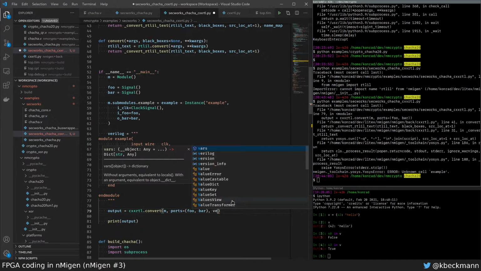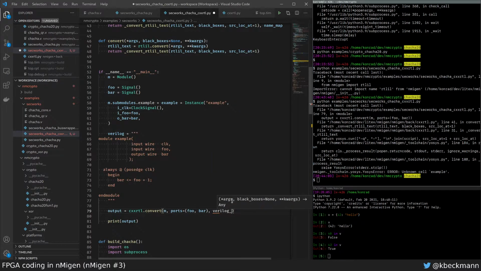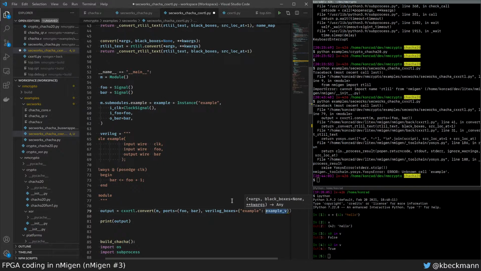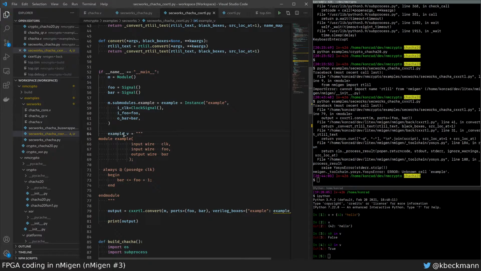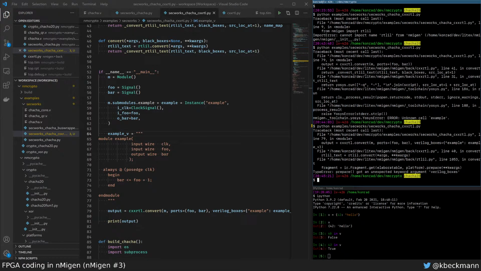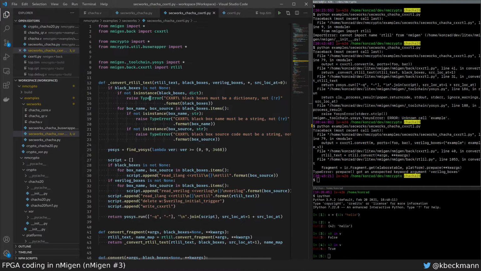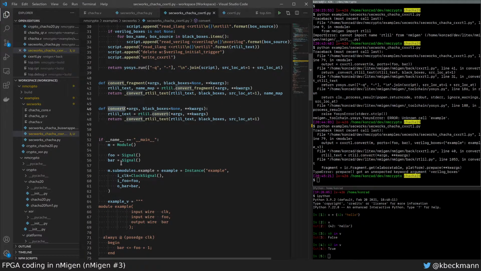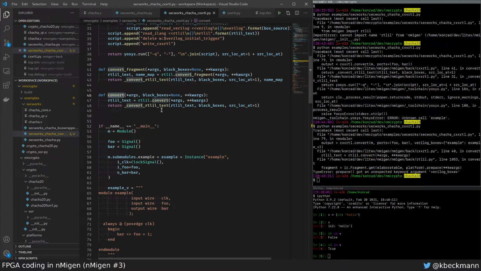So instead of black boxes, we should do Verilog boxes and call it example. And let's call this variable with the code example v. Got an unexpected Verilog boxes. Yeah, that's of course correct, because we should use this one.